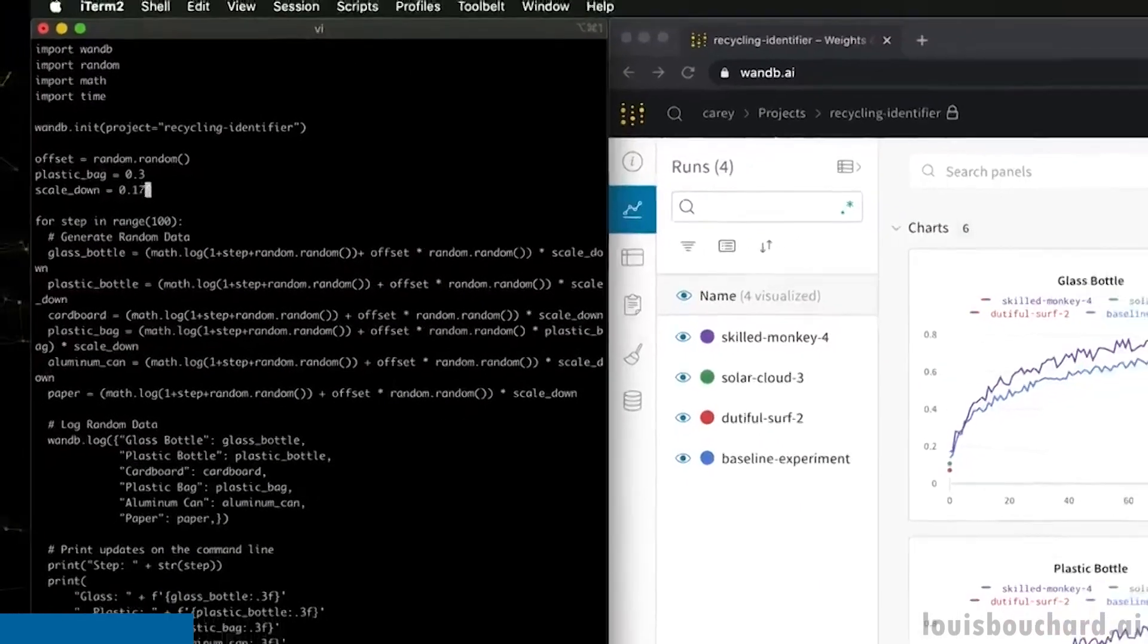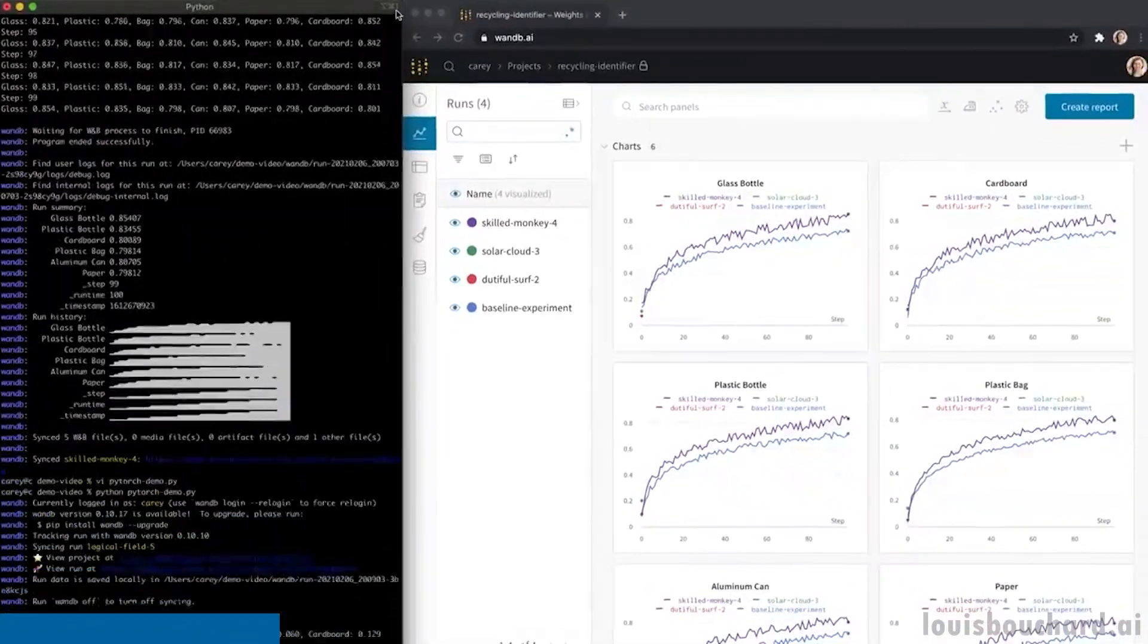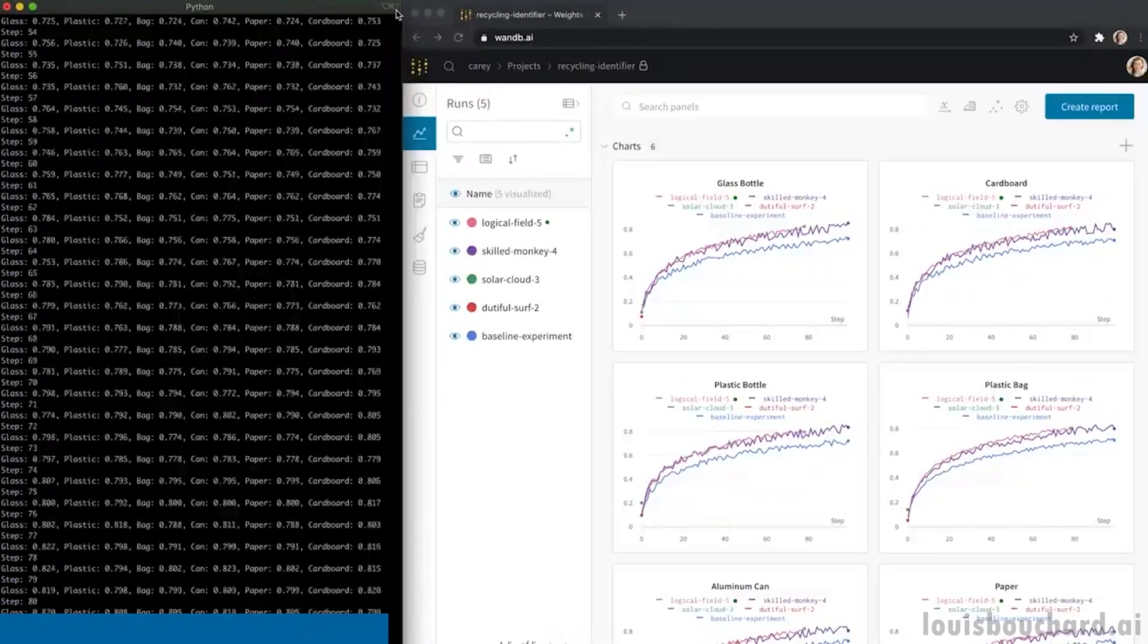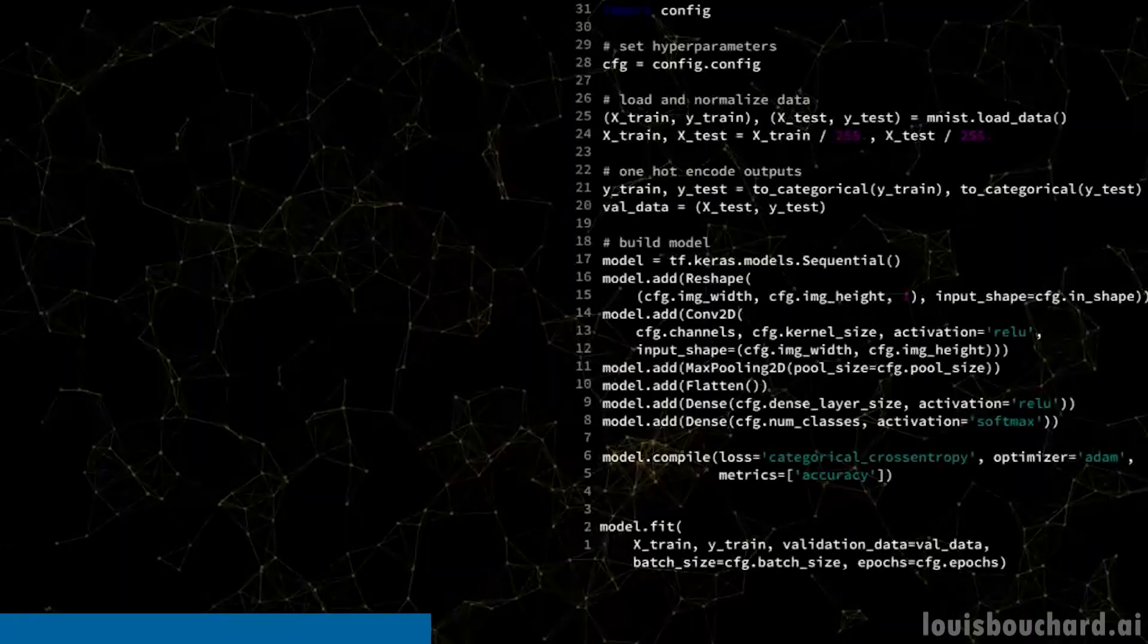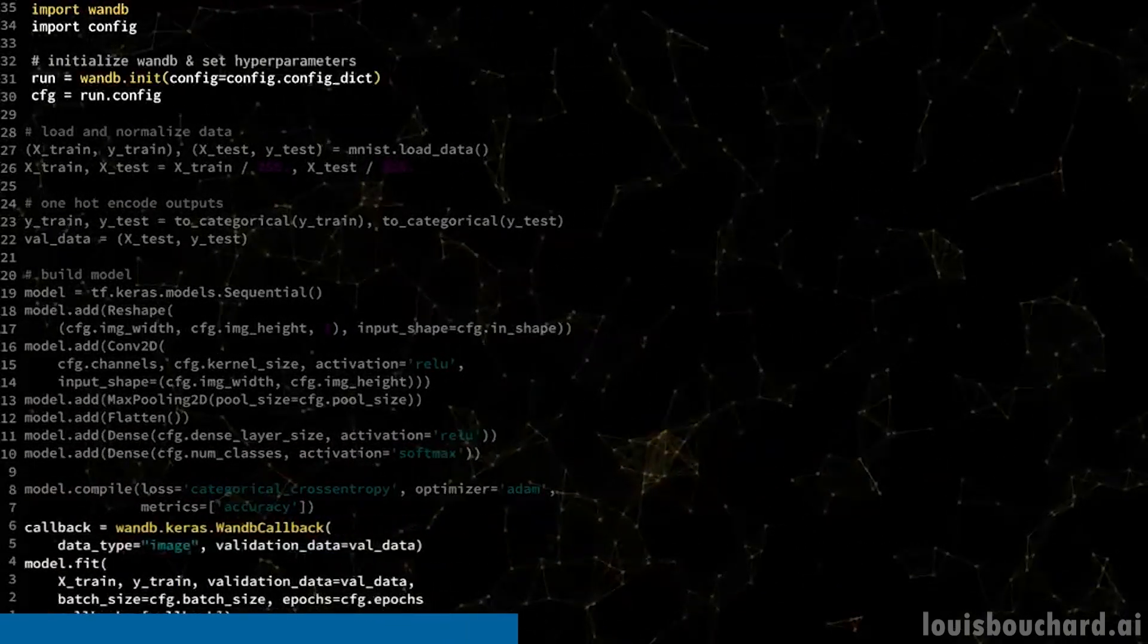If you want to publish papers in big conferences or create the future of autonomous vehicles, I think using Weights and Biases will certainly help. It changed my life as a researcher and for my work at Design Stripe. Weights and Biases will automatically track each run, the hyperparameters, the GitHub version, hardware and OS used.